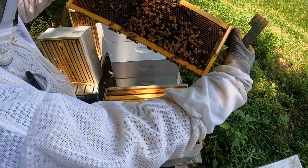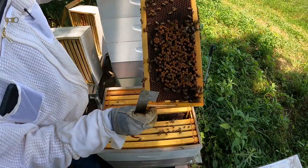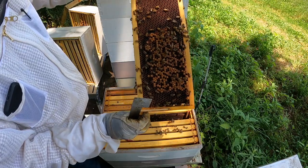So during spring, I typically just monitor for dwindling population. By monitoring the entrances regularly, I did find a queenless hive and was able to correct that situation before it became a dead out that was eaten up by wax moth and small hive beetles. So preservation of resources is really my goal in making sure that my hives have queens in them.